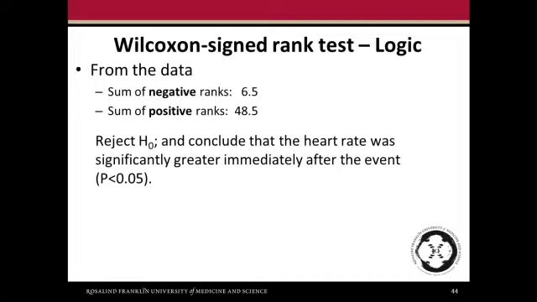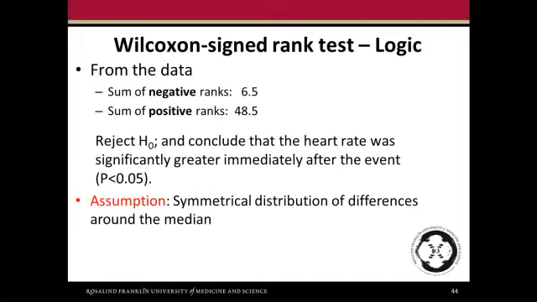When we talk about assumptions, for this test, we're assuming that there's a symmetrical distribution of differences around the median. This is different from the paired sample t-test, which assumed there was a normal distribution around the mean. On the left-hand side, we can see that the distribution is not normal, but it peaks up in the middle, and it's symmetrical on both sides. And on the right-hand side, we have a rectangular distribution about the median. This is an assumption of the Wilcoxon signed rank test, and you can follow up on this with the reading in Whitlock and Schluter.